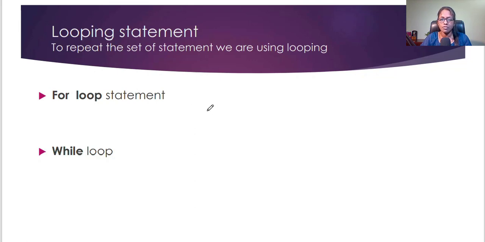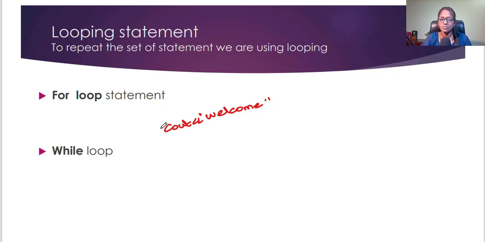For example, if I want to print welcome, one time I can use cout welcome, right? If I want to print welcome 10 times, I have to write cout welcome again and again. The same statements are repeating. If I want 100 times, I have to repeat the same statements 100 times. If there are 1,000 students and I want to get the student number, I have to use it 1,000 times, right? So to avoid this, we are using looping statements.